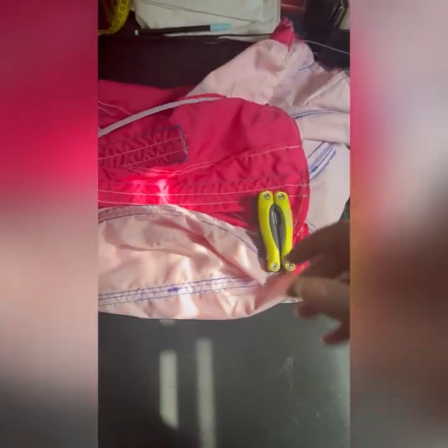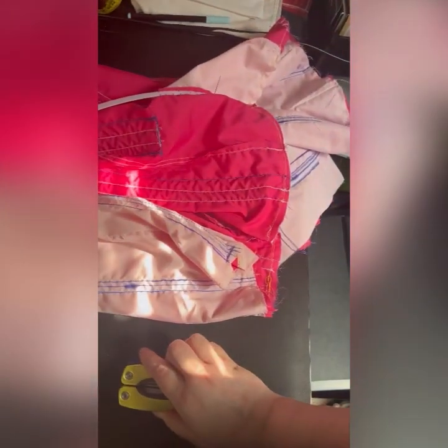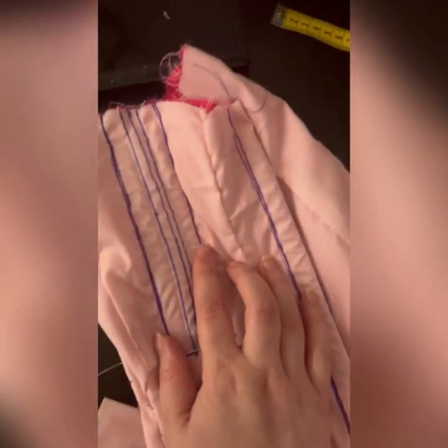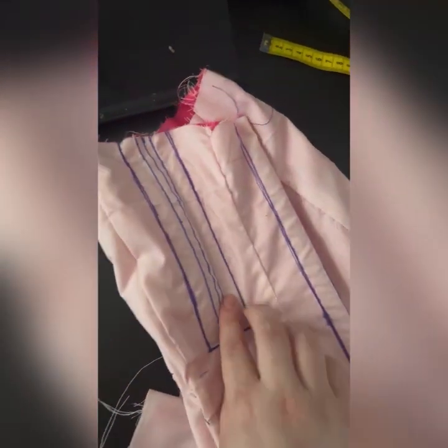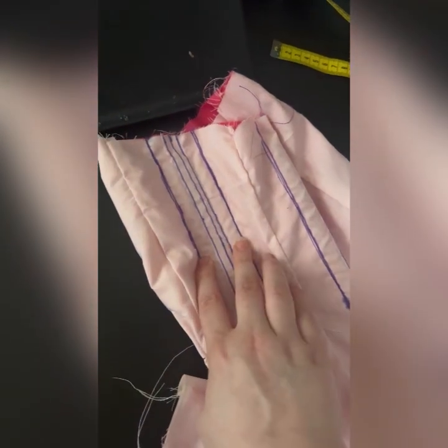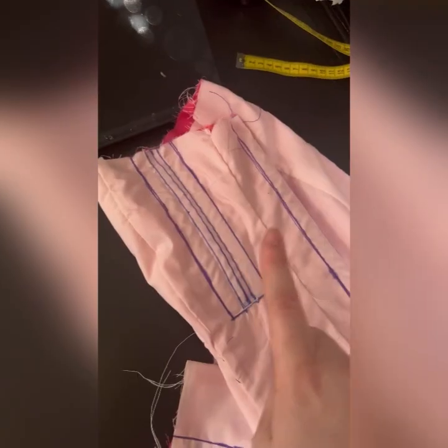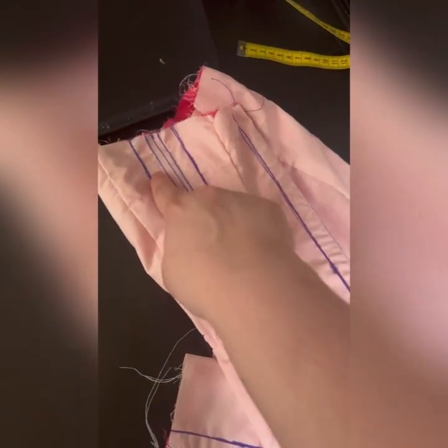Okay, so I have just a quick update. The new boning channels that I was adding have now all been sewn with the same double seam, just going over them twice to reinforce them. All the 10 new boning channels I put in have been sewn up, as you can see, cut, rounded, and put the boning channel in.